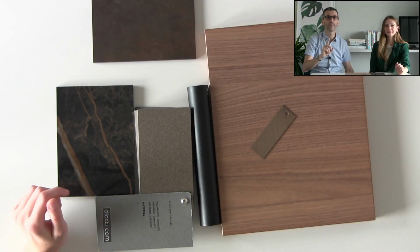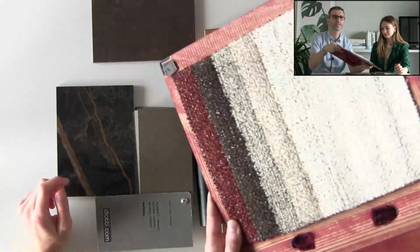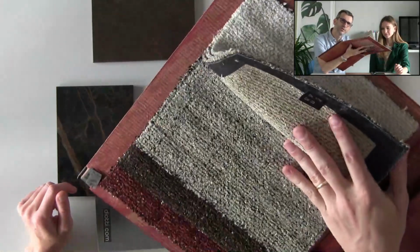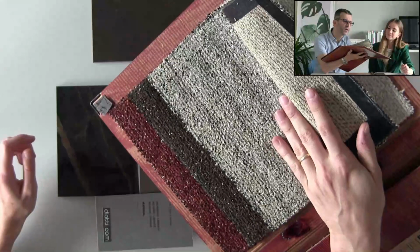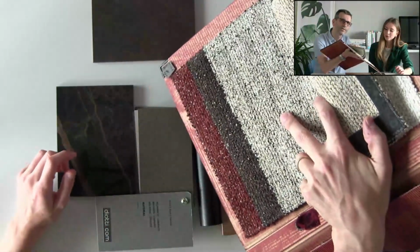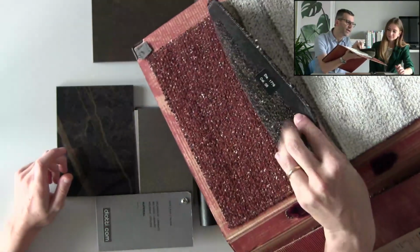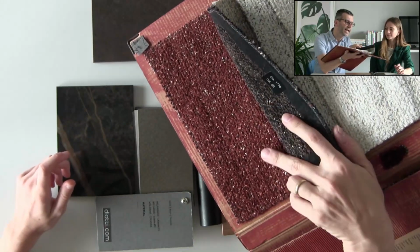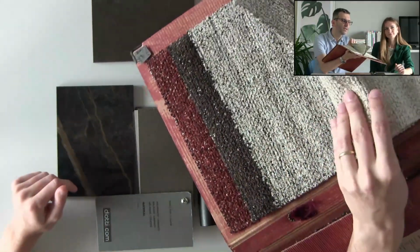We enter the upholstered realm with the diamond fabric. Here we see the color that has been used for the sofa. It's actually a boucle with shades of gray and beige, but also with black and golden threads. That's beautiful. And this is the burgundy red, which was used for the scatter cushions, again with beige and black threads.